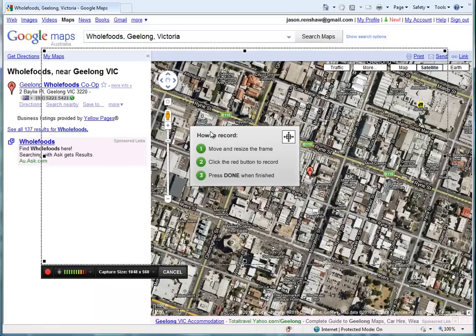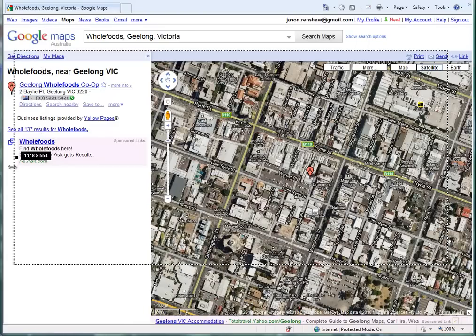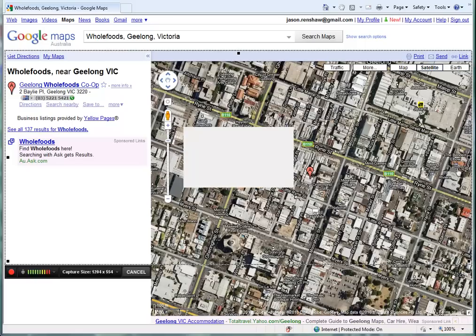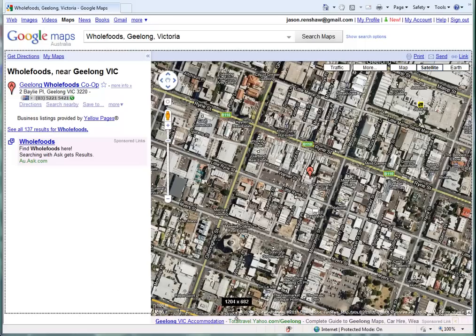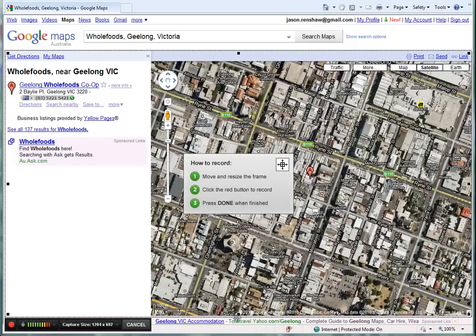We can actually now, this is actually set up on our computer screen. I can go back to my map, and what I can actually do is adjust this so that it fits the screen. I'm just going to move that over and pull it down to show as much of our screen as we can. And now I can actually record by pressing this button down here. So I'm actually going to start a screencast. It's only going to be a simple one, but I'll show you how it works. I'm going to press record, and then I'm going to give directions to my clients and move around the map a little bit, show them the street view, and then I'm going to stop recording. Are you ready? Okay, so record.